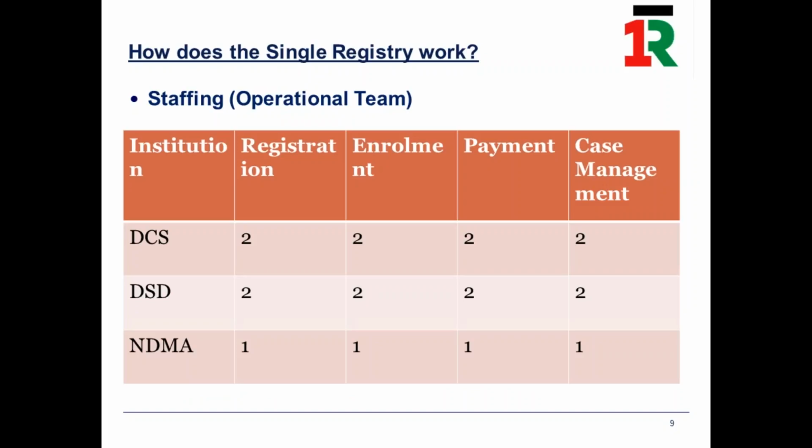So there's somebody who just deals with registration. There are people who deal with registration. Looking at the capacity of the program and the amount of data they have, the Department of Social Development and Children's Services has 2 people doing registration each. Then we have people doing enrollment. So there's a shared role and responsibility in terms of doing the touching, going into the system.